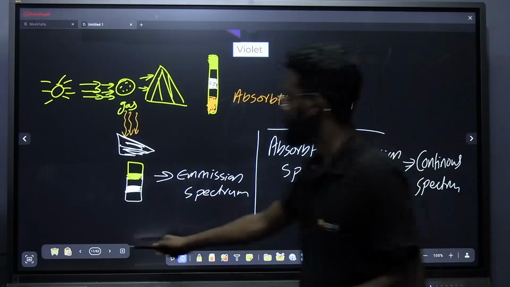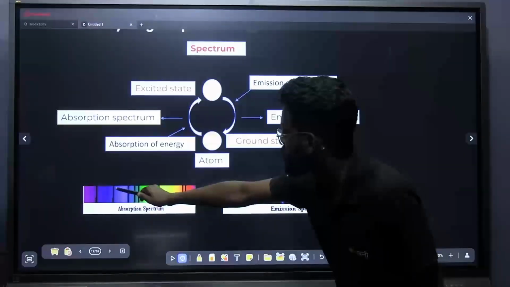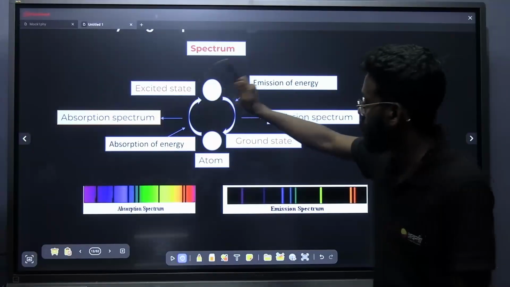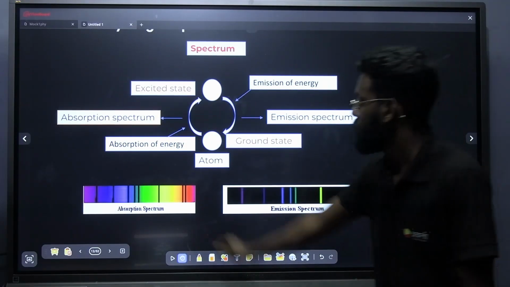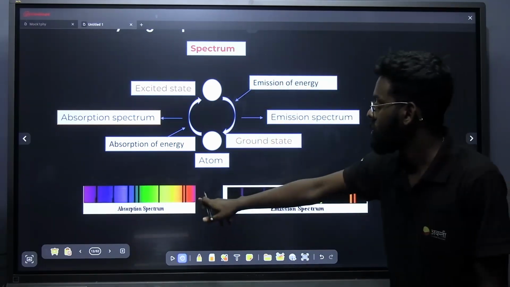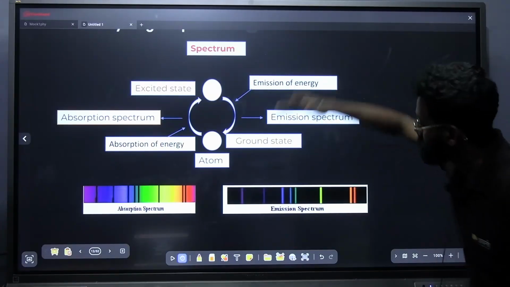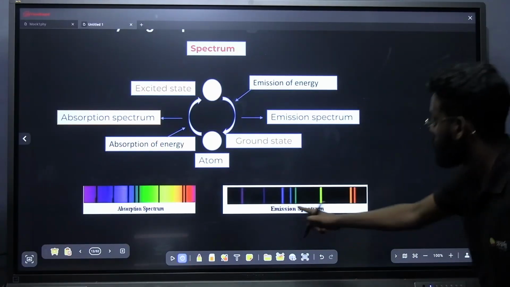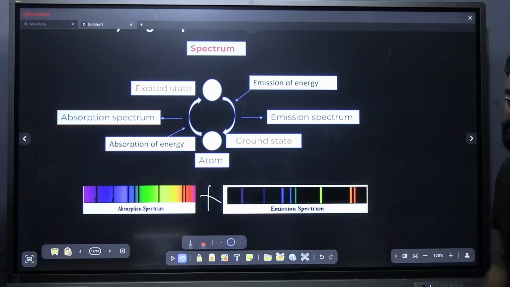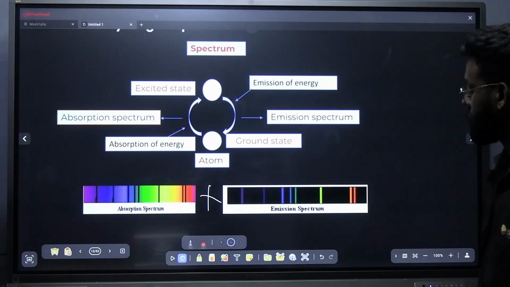The same thing only I will be explaining that in the next slide. This is the same thing. Here we got an absorption spectrum because of the absorption of radiation by an atom, and here you can see some of the lines are missing. Whatever lines are missing will be coming out when an electron in excited states jumps back to the ground level. That is what emission spectrum is. On adding these two, I will be getting a continuous spectrum. Okay, that is all about spectrum.